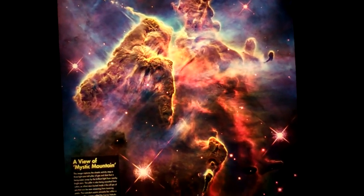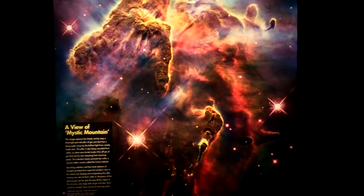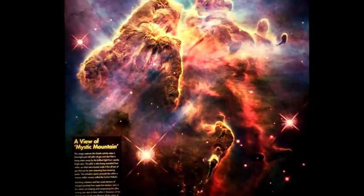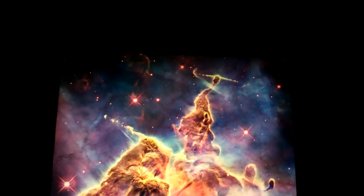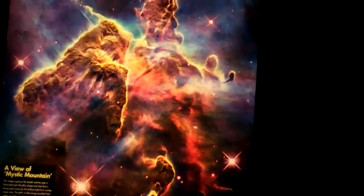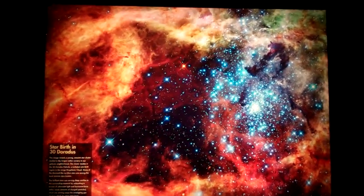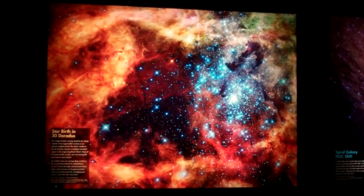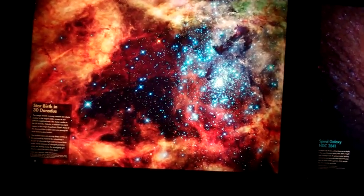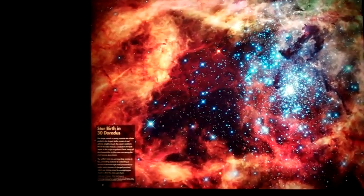Wait, so that pillar, all of that, is 3 light years tall? But it's tiny up in the sky. But it's huge! To us it looks tiny, but it's enormous. It's bigger than we could fathom in our minds. You can't fathom a light year, your mind can't comprehend the actual hugeness of it. Did you know that? It's almost as tall as from here to the next nearest star. Which is not the sun, though. Yes, next nearest. So, the really far one.